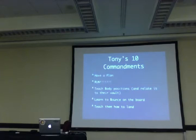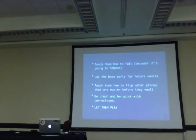Teach the kids how to land. They need to land a lot of things. If they understand what the end feels like, whether the end is the ending of a Yurchenko or the ending of just a handspring or just falling flat on their back, teach them about the end. They'll have less fear going through. Teach them how to fall, because it's going to happen. Lay the base early for future vaults.